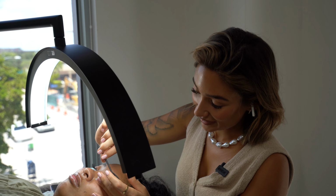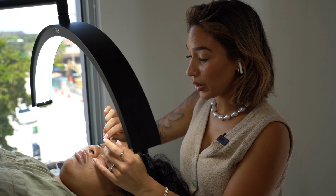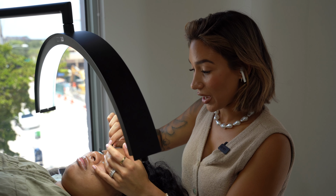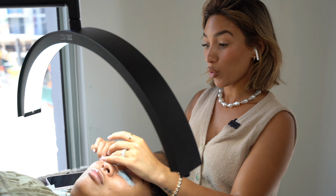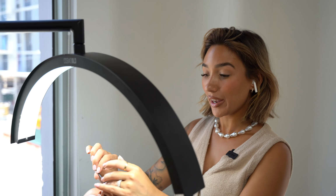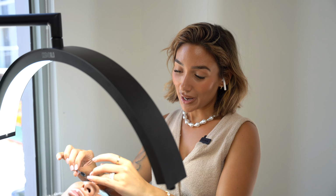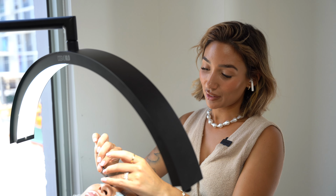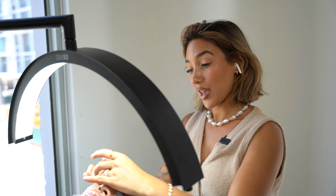What inspired you to introduce the half sets? Okay, so one of our models, Frankie, she came in and she was like, I usually just wear little lash clusters at the ends when I go out. I don't really like it too full in the inner and the middle. So I'm like, okay, let me create those cluster looks that they sell. And then from there, I created the Frankie set.